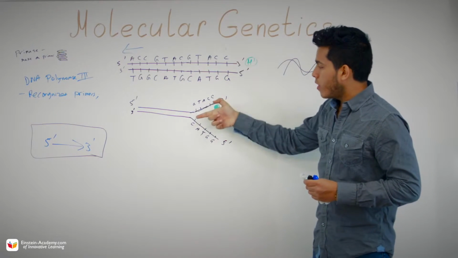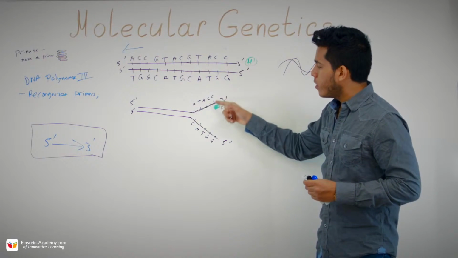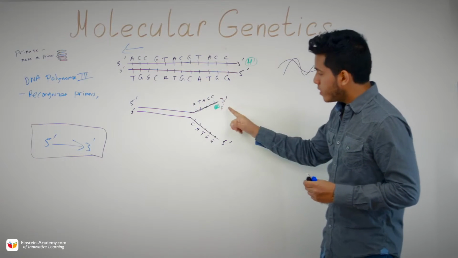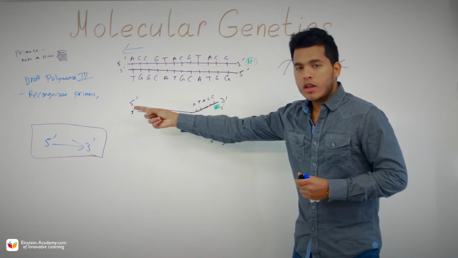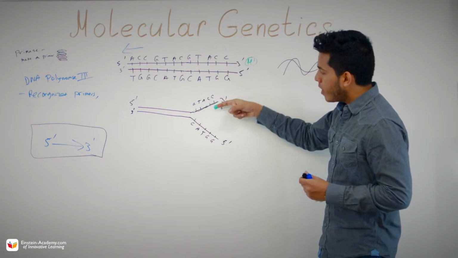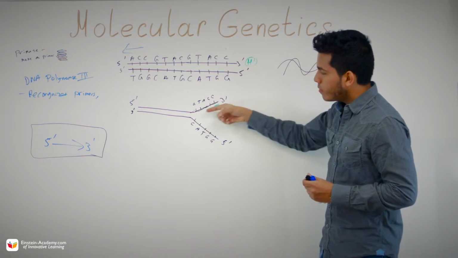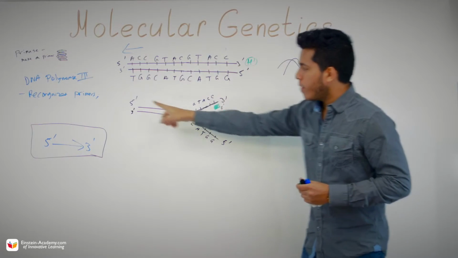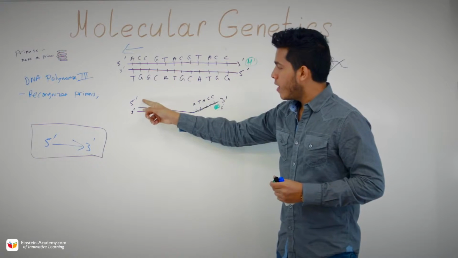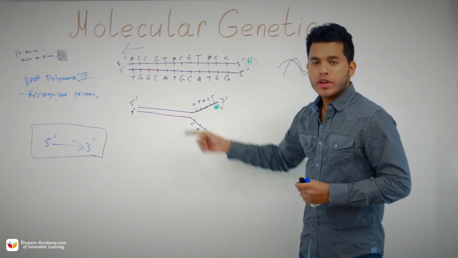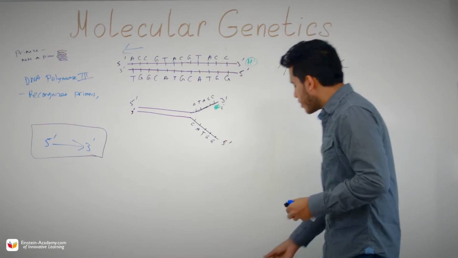And I'm going to do what? This is going to allow my DNA polymerase III to come in. And notice, this is my 5' region. That means this is my, what? 3' end. This is my 3' end. 5' to 3', 5' to 3'. Anti-parallel, once again. Look, 5 to 3, 5 to 3. Does that make sense? Is that starting to make sense now?